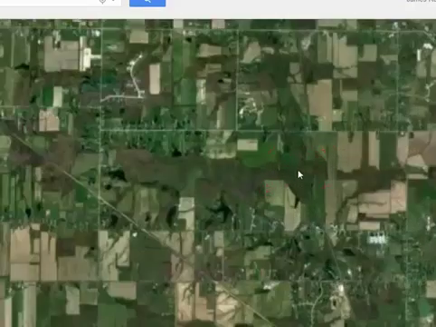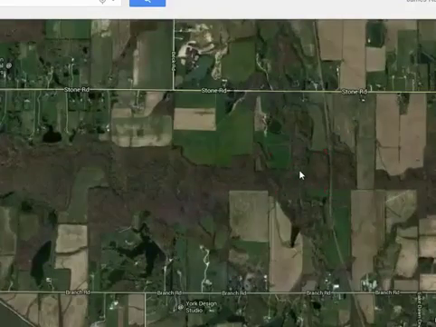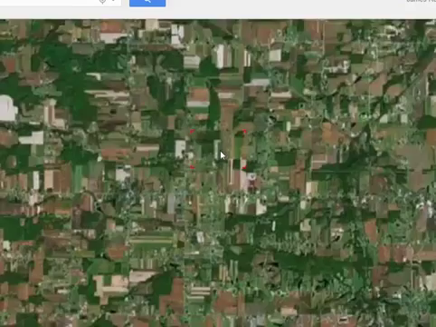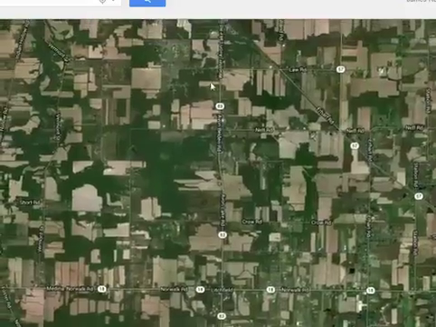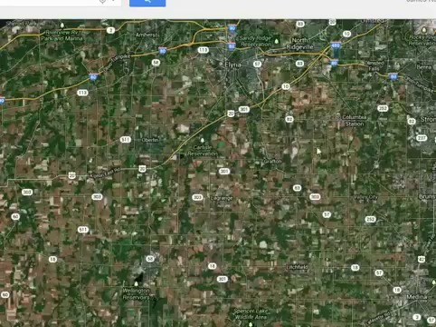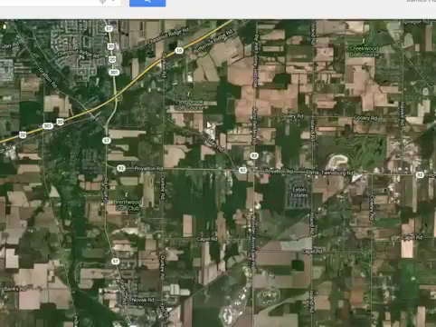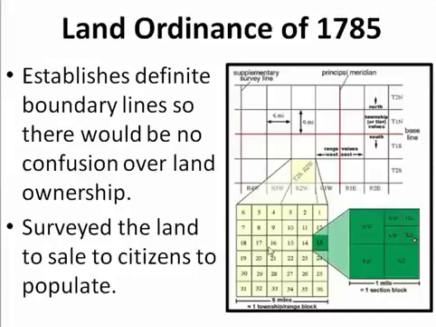This is a product of the land ordinance. Okay, you get the point there. Take Google Images and look around, and you'll see those little rectangular patterns. Those come from this land ordinance, how the land was surveyed and chopped up for sale.